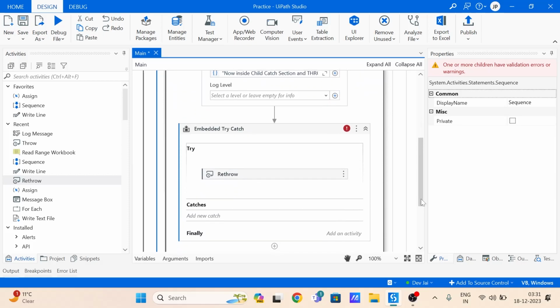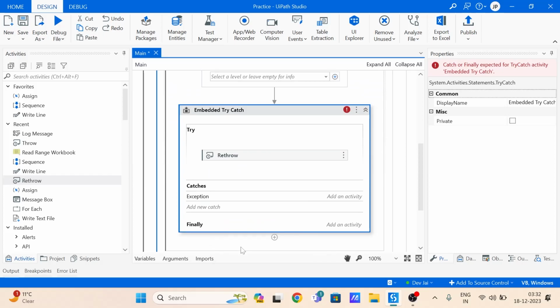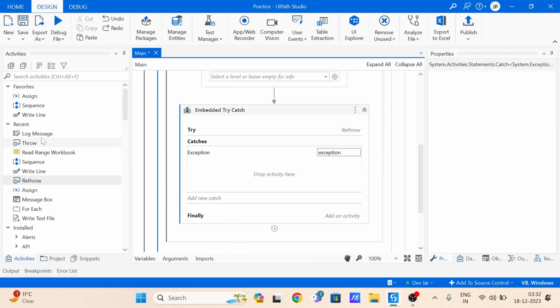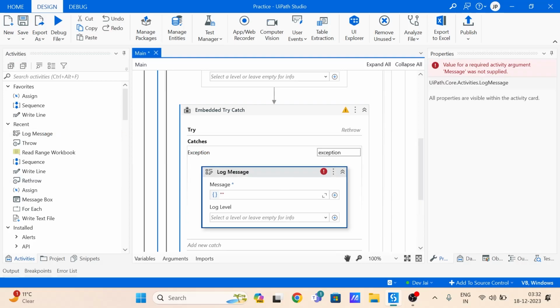So let's go with this catch System.Exception, and let's use a log message over here. Let's go with "Rethrow was handled by the embedded catch."